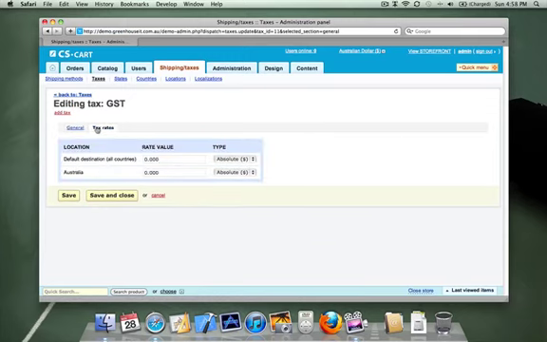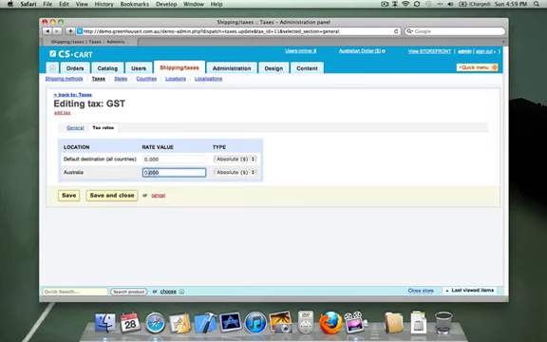Tax rates are broken up by locations that you can set up from the Locations option up here. There's another video tutorial for that because the locations are also used for calculating shipping methods, but there's also this default destination, so you can put in a tax rate to charge no matter where your customers are located. But I've also created an Australia location, so in this case I'm going to just charge GST to Australian customers, that is customers who have a shipping address in Australia, because I selected shipping address on the last screen.